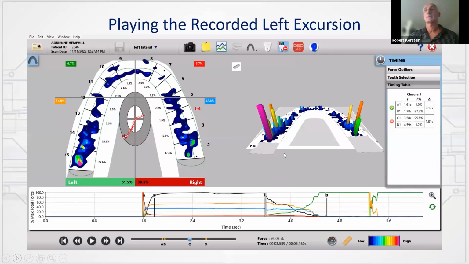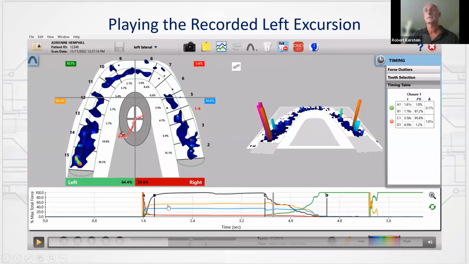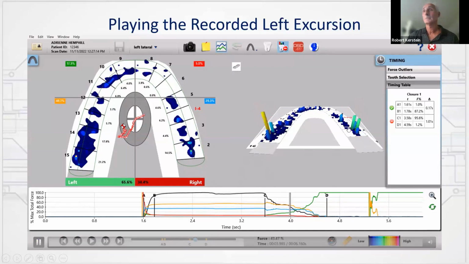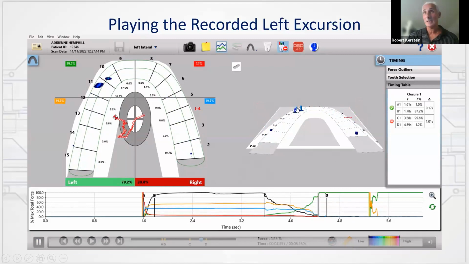See if we can get past it. Okay, so here's the left excursion. Oh, let me stop it. Hold on. Here's the left excursion. Patient bites down, holds their teeth together, lets go a little, but maintains MIP very well. Now goes left. Okay, so what happens when she goes left? Let's see. Friction, group function, balancing contact, canine not working, ultimately reaches the canine.